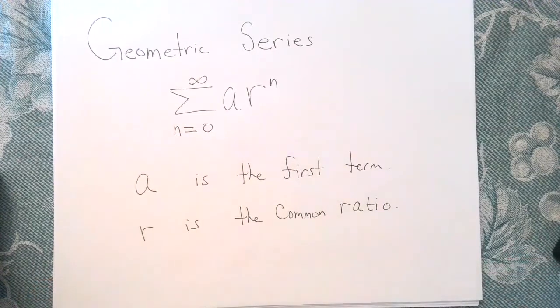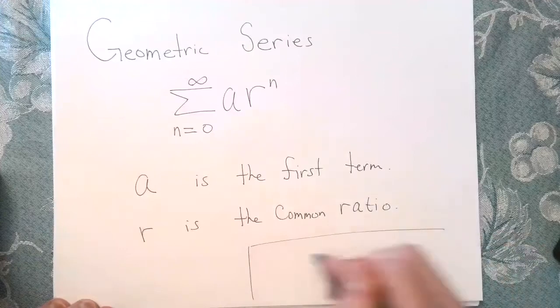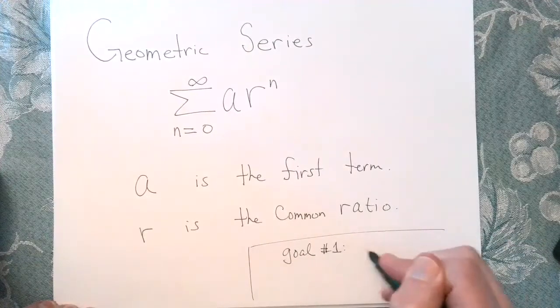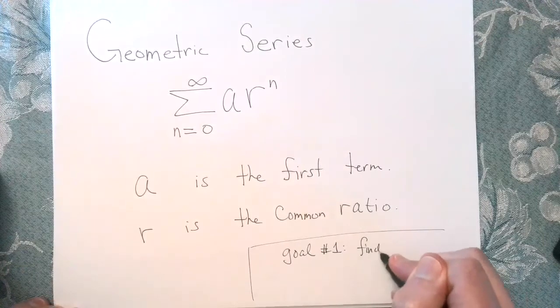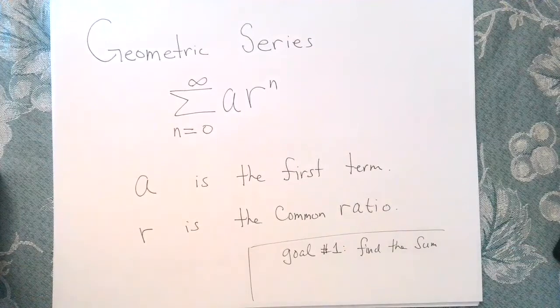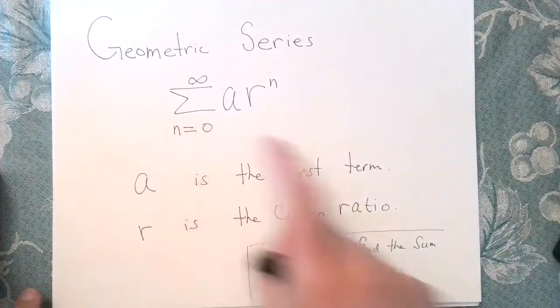So let's try to get our hands on the sum. Maybe that'll be goal number one. And really what we mean by the sum is the limit of the sequence of partial sums. That's truly what we mean by the sum of a series. All right, so let's work with this.